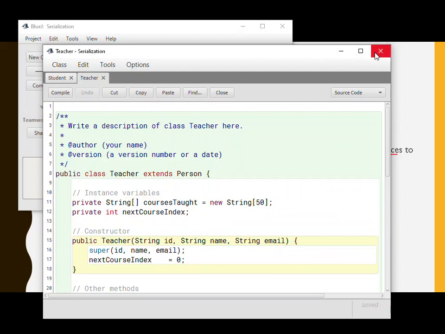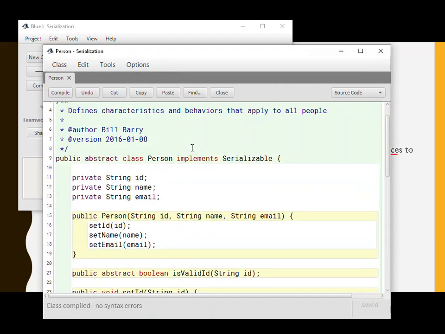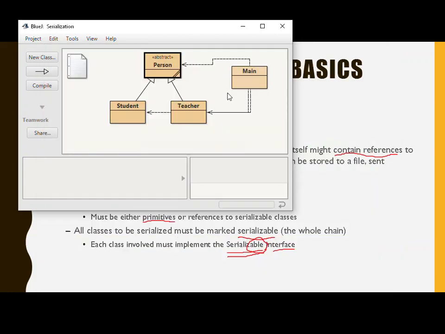So that actually was pretty darn easy. All we had to do really is put implement serializable on person, and check over a few things to make sure that we are careful, right? That's part of the reason that we do this. And then we have actually implemented this first part, which says make sure that everything in the class is serializable. So that's great. So now on we go.